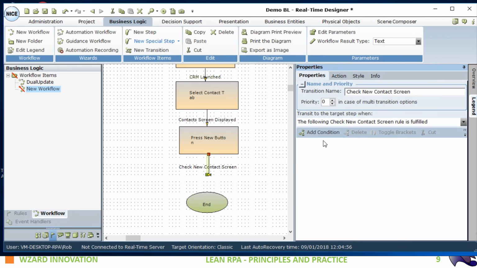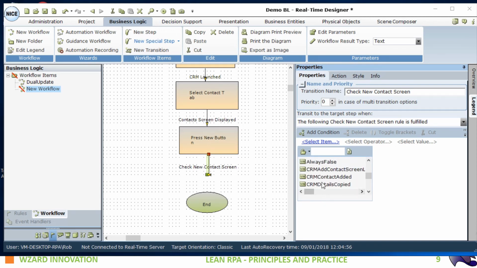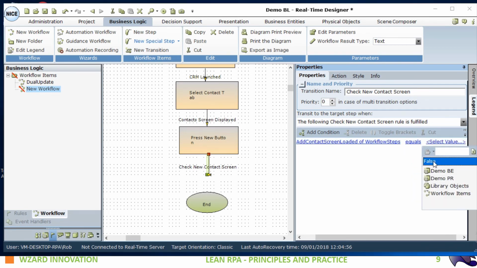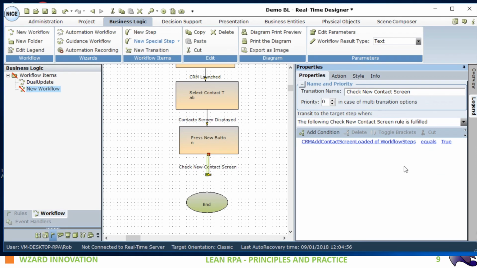Okay, so we'll add a new condition, business entities, our workflow steps, and we're looking for the add contact screen is loaded equals true. Great. So we've now pressed the new button and the screen is loaded.